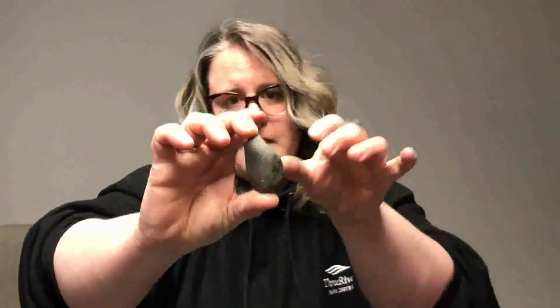Another thing to keep in mind, things like basalt, this just kind of gray rock. These are hard enough, it'll be fine. However, they're not going to get shiny. So if you want it smooth and round, this will definitely work. However, it's not going to get super shiny. If you really want shiny, some things to look for.